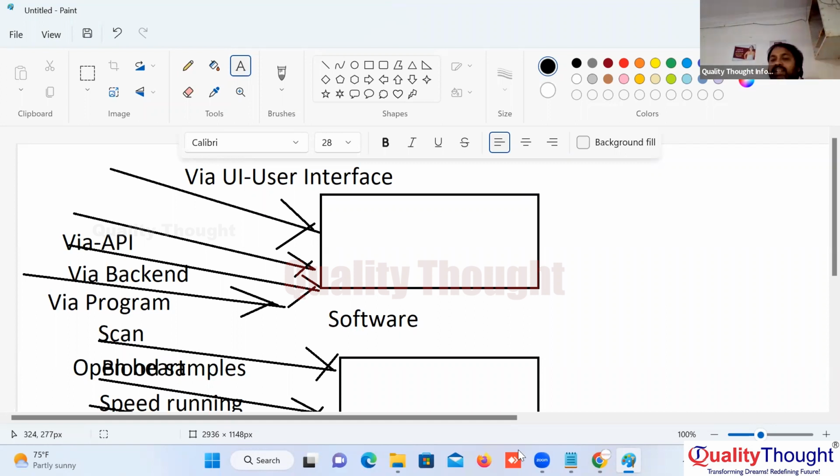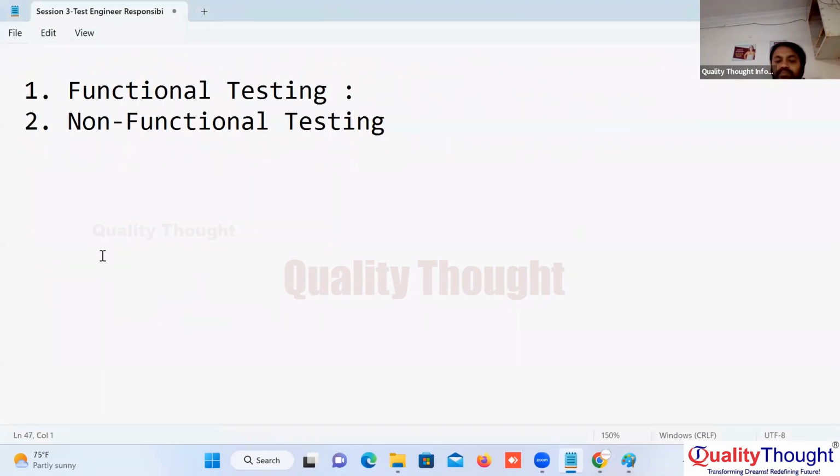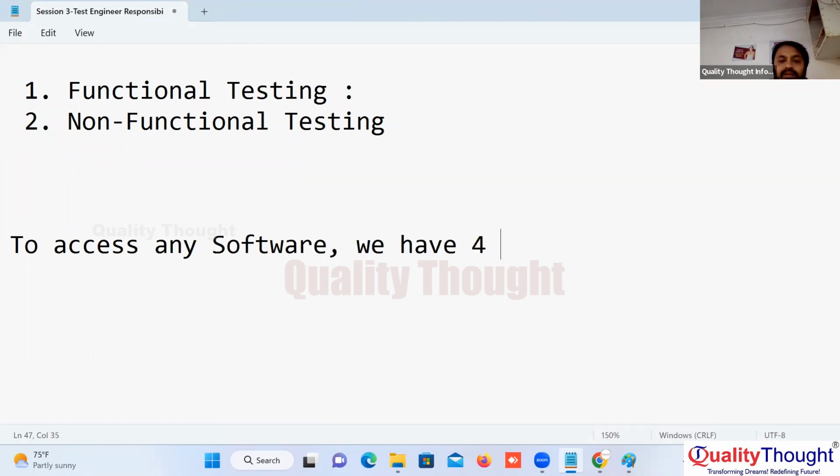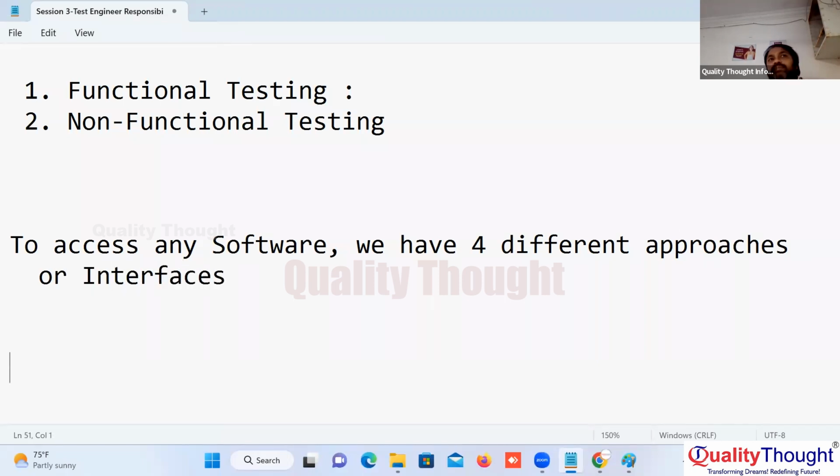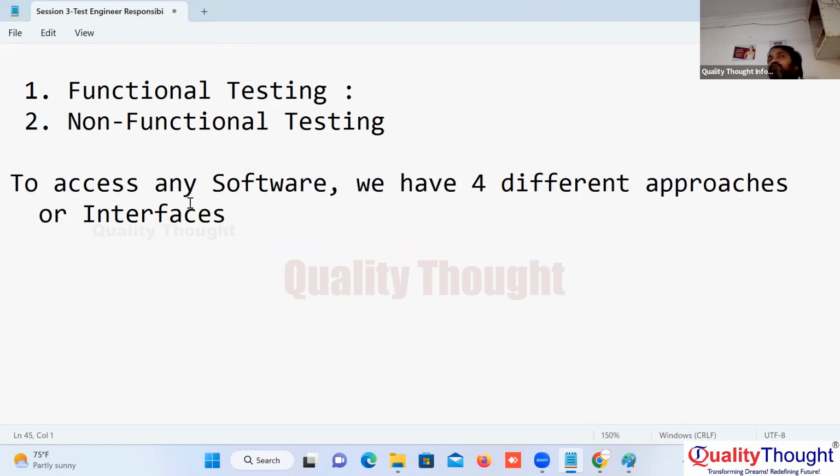So we have 4 different approaches, or 4 different interfaces.